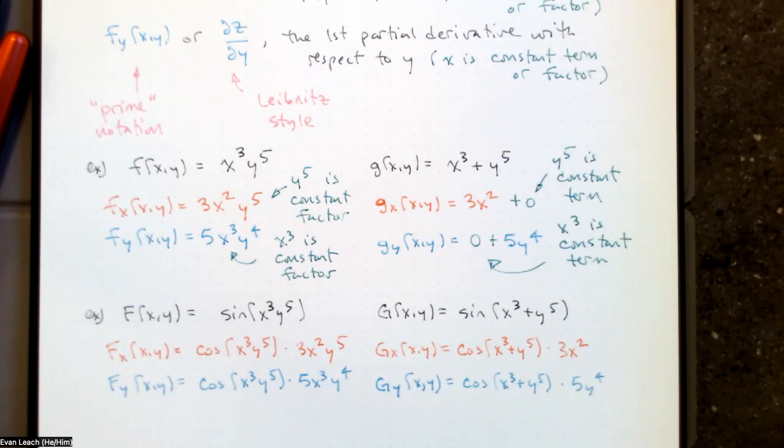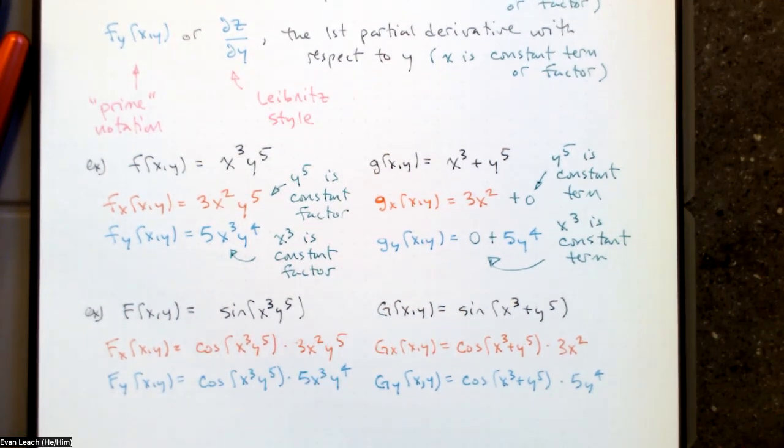Change one thing. Then after this, for those of you who are worried about it, we will figure out how to take those two directions and combine them and figure out how things are changing in any direction. Yes, the chain rule, we use the chain rule on these two examples.